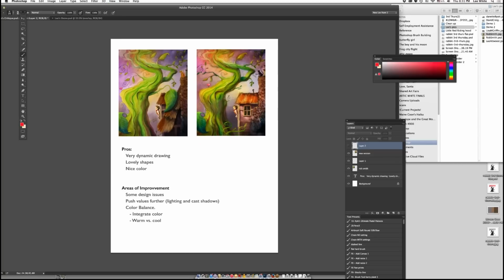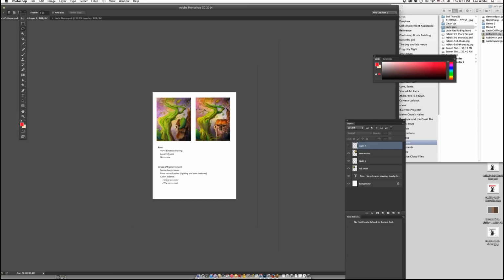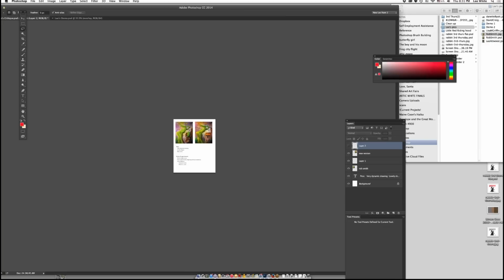Absolutely. Your cat reads at that size right there, you can tell that that's a cat. On the left side, if you didn't see it large, you might not know it was a cat. Yeah, he just kind of fades away once you get small, and so it's a great way to correct value problems. It's a great way to correct design problems. Just zoom out as far as you can.